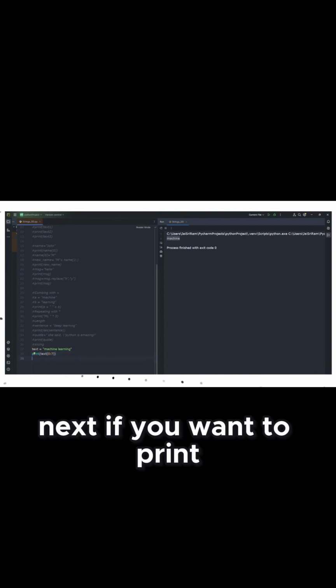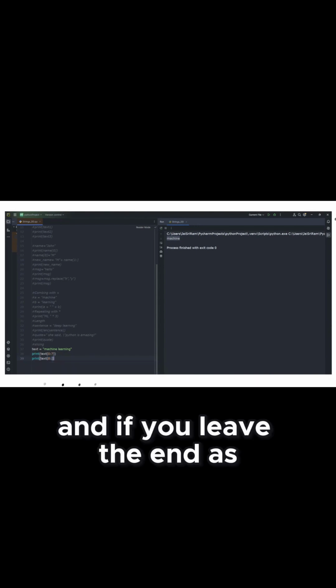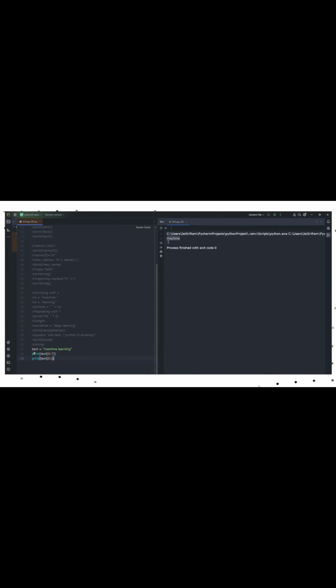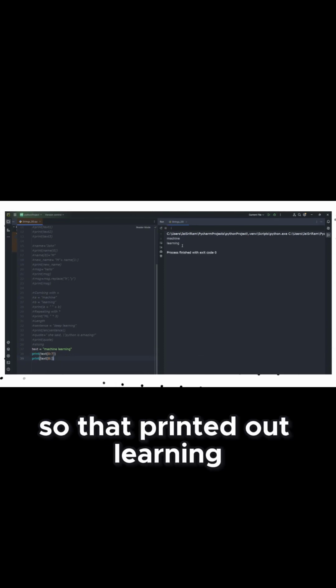Okay. Next, if you want to print the second portion, we start at 8 colon, and if we leave the end as empty, it will print everything after. So that printed out learning.